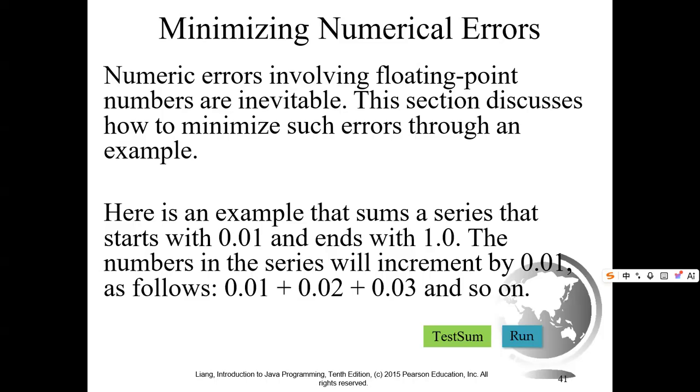For example, suppose we assume a series that starts with 0.1 and ends with 1.0. The numbers in this series will be incremented by 0.01 as follows, like 0.01 plus 0.02 plus 0.03 and so on.